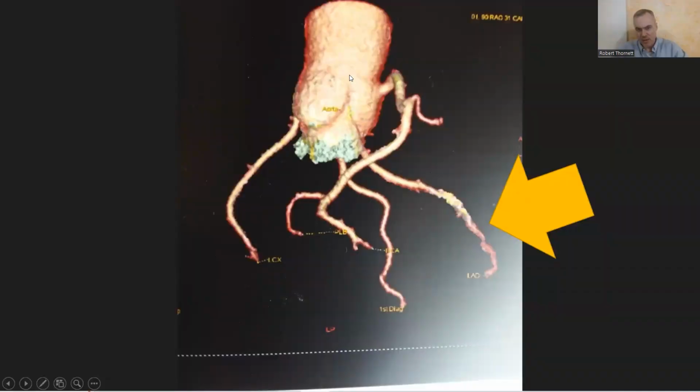But here's another angle on it. We can now look at some 3D images, and they come in different shapes and sizes. These are the three-dimensional models that they make from your CT scan. This is the one that I got from China, and you can see, for example, the LCX artery comes down nice and patent, the RCA, the diagonal, and then here's the LAD coming down. It looks good, and then that last part that we just saw is all mashed there. So that's very visible when they isolate the artery in the three-dimensional model.